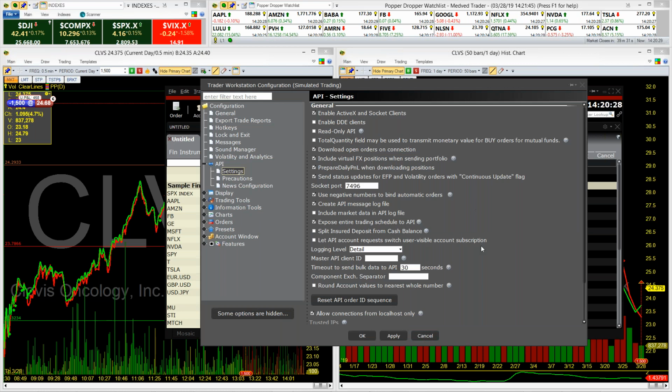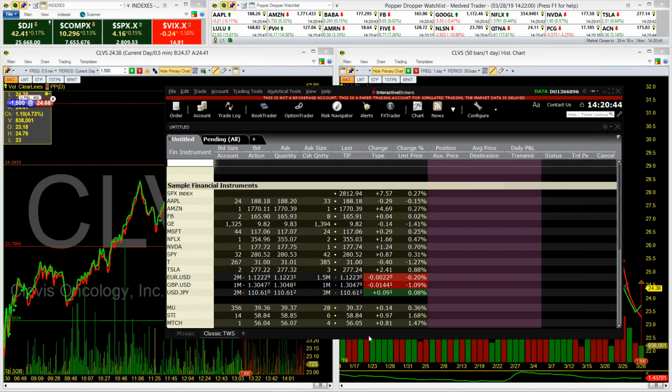There are some specific settings right here that I can show you once you do that. I'm going to give you the link. Here's the link for the setup. Once you get an account with Interactive Brokers, or I can remote in and help you.